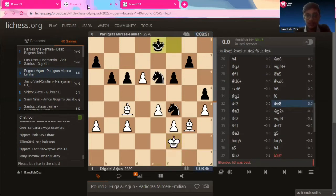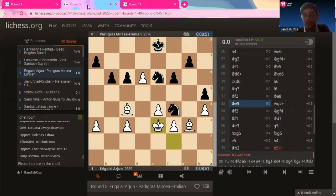It's king to f2. King to e8 — a rather passive move by the opponent. King to e3 — this is the move that helps Arjun in winning the game ultimately. It seems like a no-brainer, but somehow Paraligras doesn't see this coming, or doesn't think it's much of a threat.